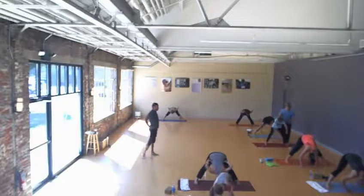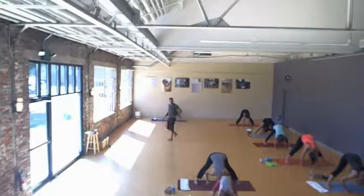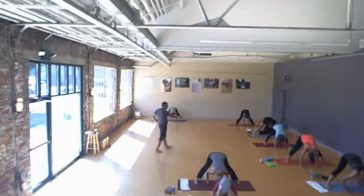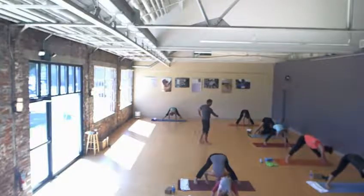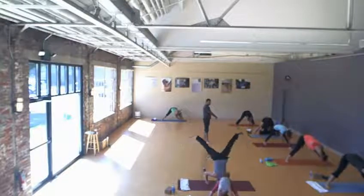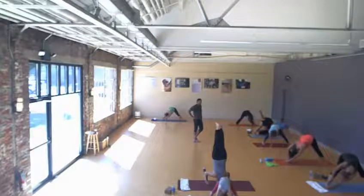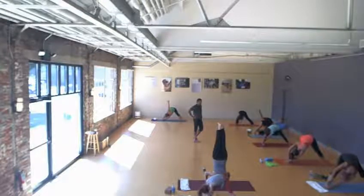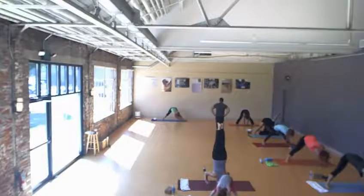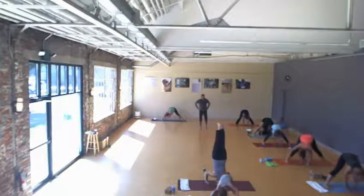Then drop your hands to the mat. If headstand is in your practice, go ahead. If it's not, take your right hand and grab the outside of your left foot. Softness in your knees. Come back to center. Left hand on the outside of your right foot, or ankle, or shin. Come back to center. Right hand on left foot. Back to center, left hand on right foot.